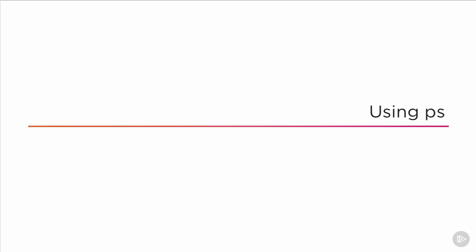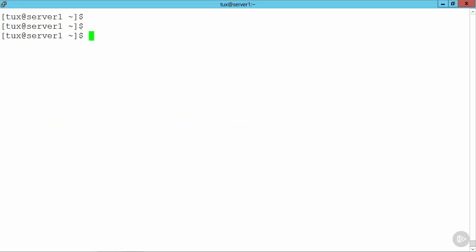So why don't we spend a little bit of time working on our console and using the ps command so we can start looking at our process status. As if by magic, I'm now on the console of my server machine, and we can see I've logged on as a standard user.